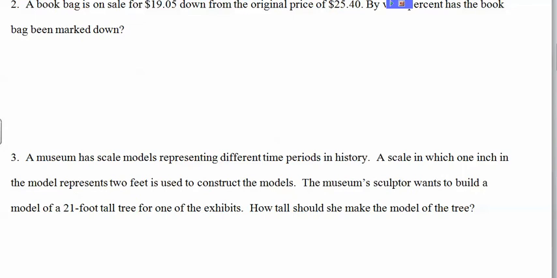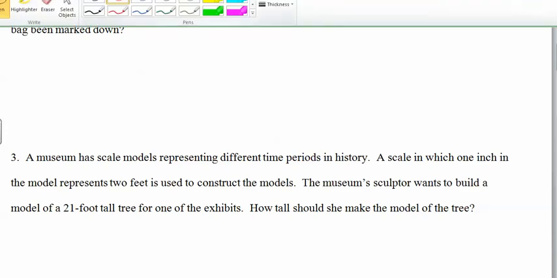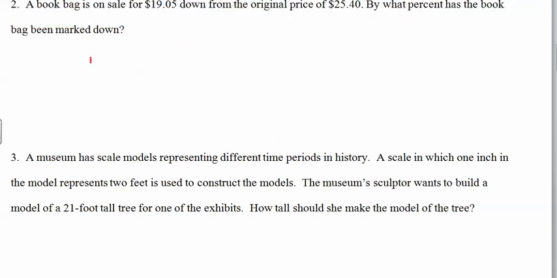A book bag is on sale for $19.05, down from the original price of $25.40. By what percent has the book bag been marked down? Okay, so here we've got an initial amount, or original amount, which was $25.40. We have the final amount, which was $19.05, and it's asking for the percent change.